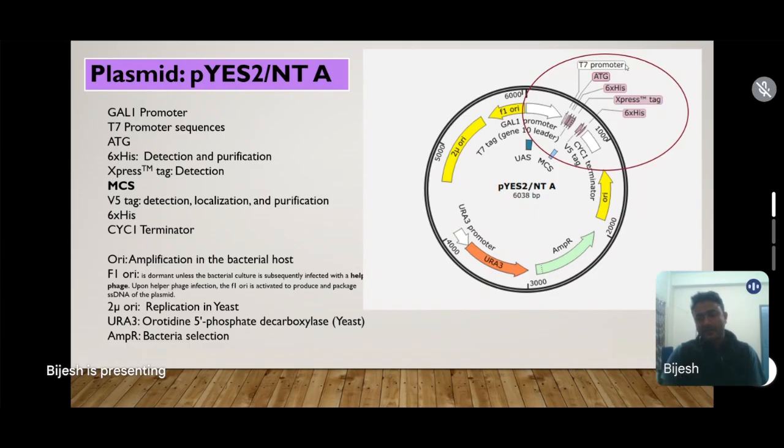So we don't give this T7 primer ourselves. We just give the vector and tell the sequencing company. There are universal sequencing primers, so it is included in that list. That is why they give the T7 promoter sequence at the beginning and end also.